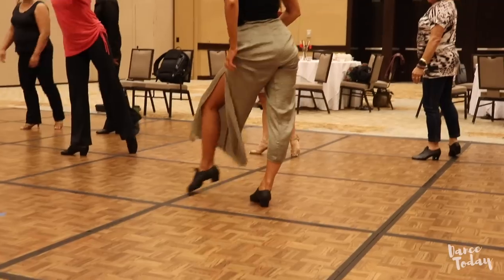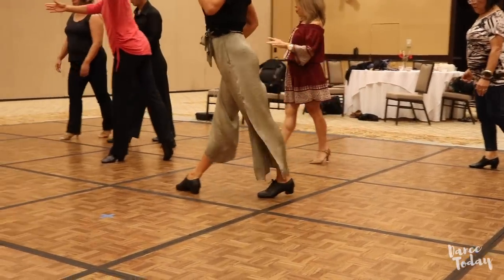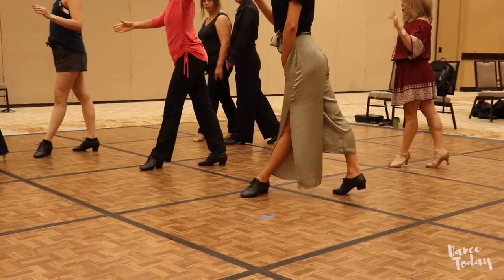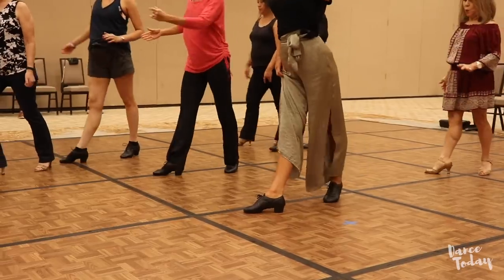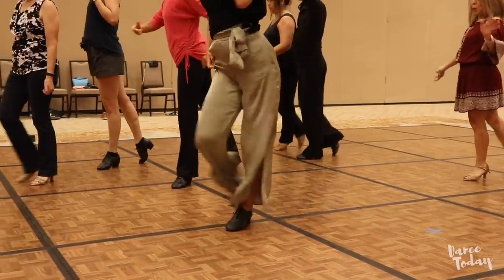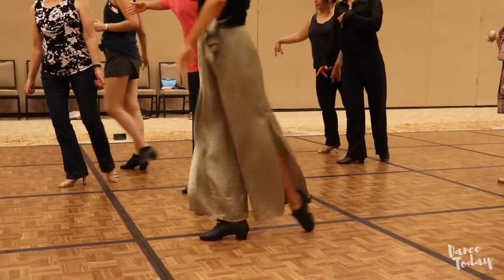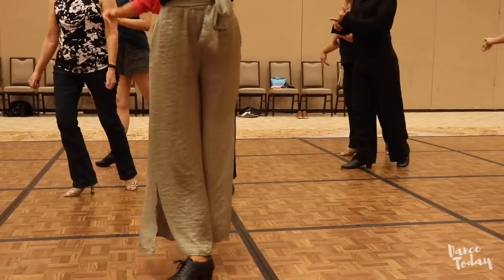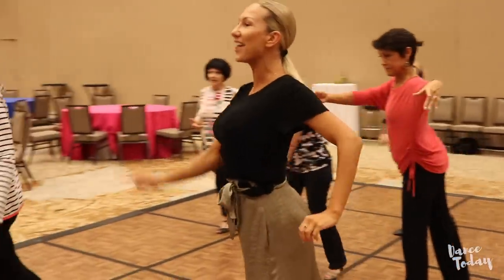And now again, we have 2 counts. 1, 2, 3, 4. And 1, 2, 3, 4. And now we have count 4. 1, 2, 3, 4. 1, 2, 3, 4. And 1, 2, 3, 4. And 1, 2, 3, 4. And now 1, 2, 3, 4, 5, 6, 7, 8. And 1, 2, 3, 4. And 1, 2, 3, 4. And 1, 2, 3, 4, 5, 6, 7, 8.